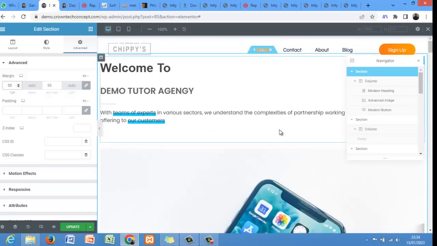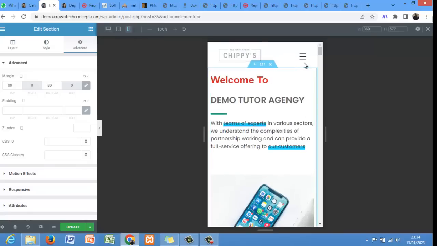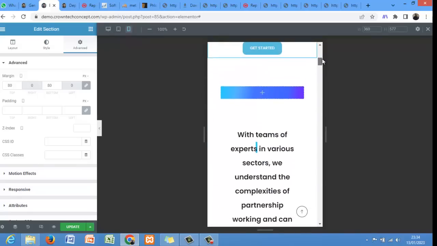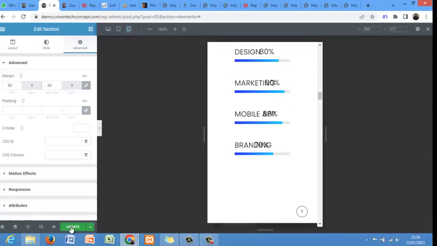Welcome to this and this, and we can see that the color is not even there. Everything, the settings is different from that. So as you are editing the mobile view, you need to always come back and edit it. The mobile view is already perfect, but you need to make sure that the desktop view is also perfect. Now let's save it.